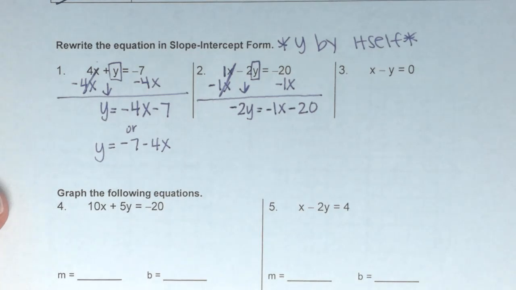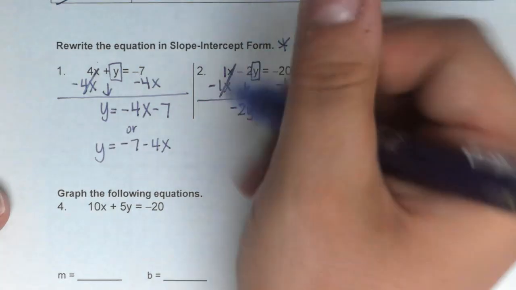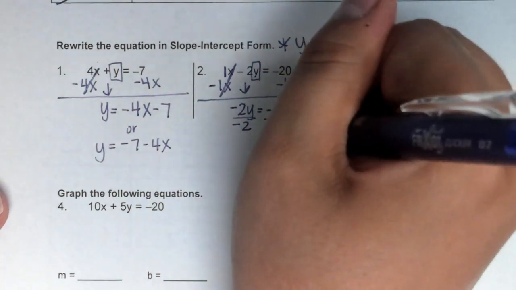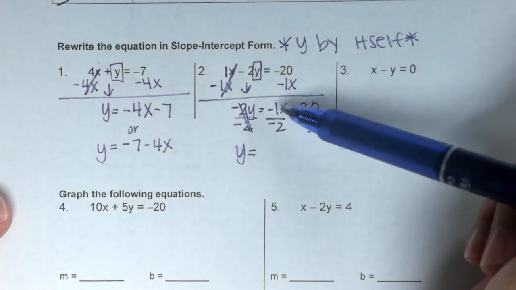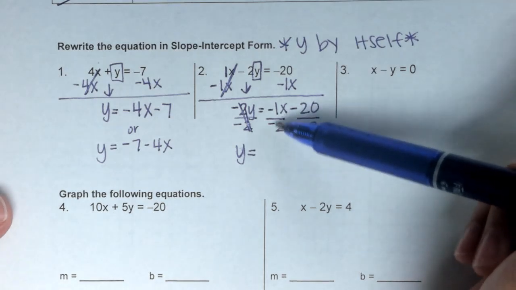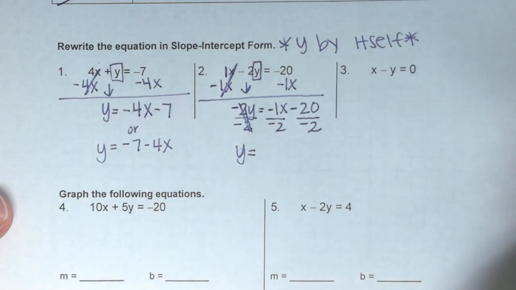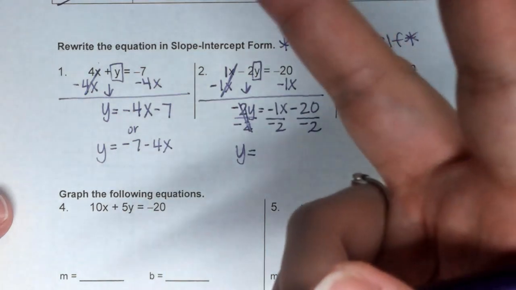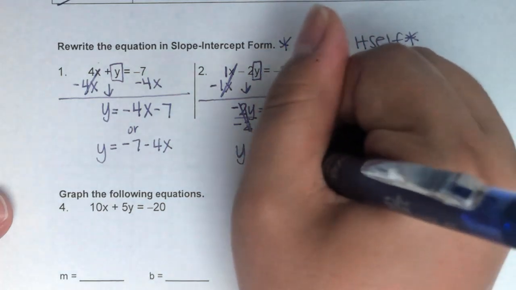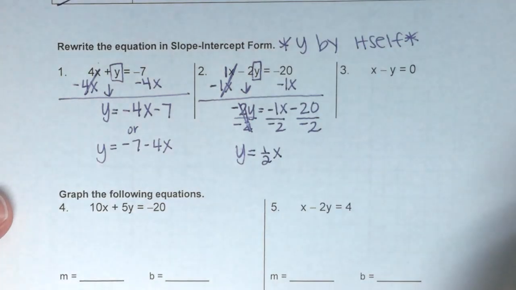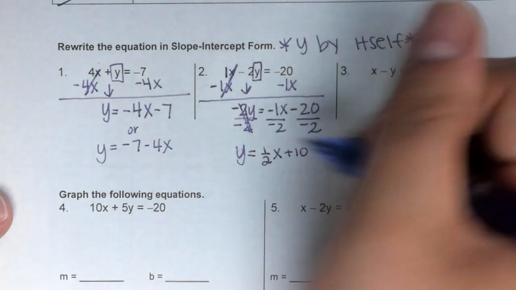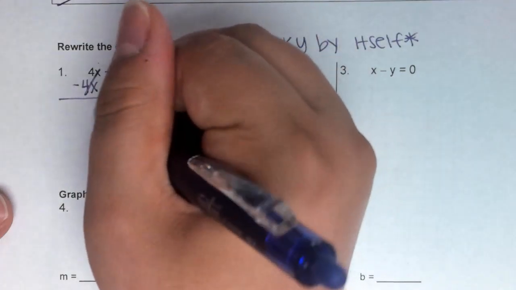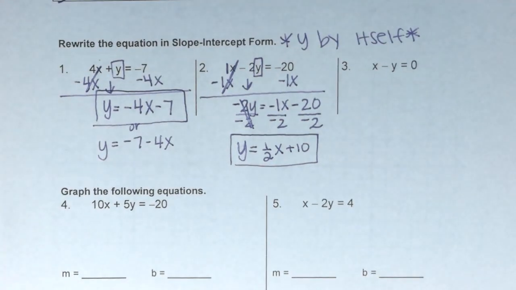What is my last step? Divide. Divorce, divide. In your calculators, what is negative 1, or in your head, negative 1 divided by negative 2? Okay, I always want fractions. You're not wrong. 0.5 is correct, but I want fractions. Just 1 over 2. And don't forget the x. What is negative 20 divided by negative 2? And now can we identify m and b? Yeah, sure. Are you feeling a little bit more confident than maybe when you walked in?